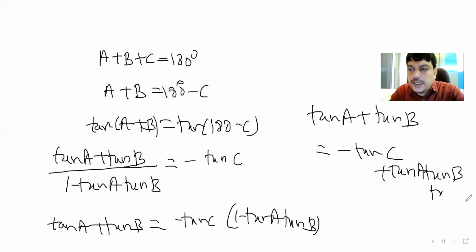So this tan C term which is minus in the RHS, you bring it to the left hand side. So if we bring it to the left hand side, what is the result? Then tan A plus tan B are already added. Minus tan C coming to the LHS becomes added. So the sum of those three will be equal to the product of tan A, tan B and tan C.